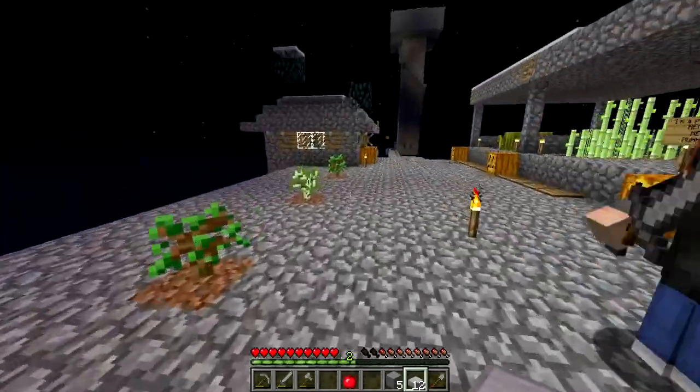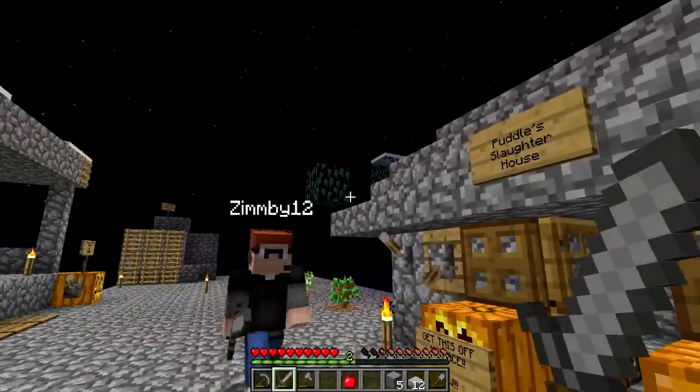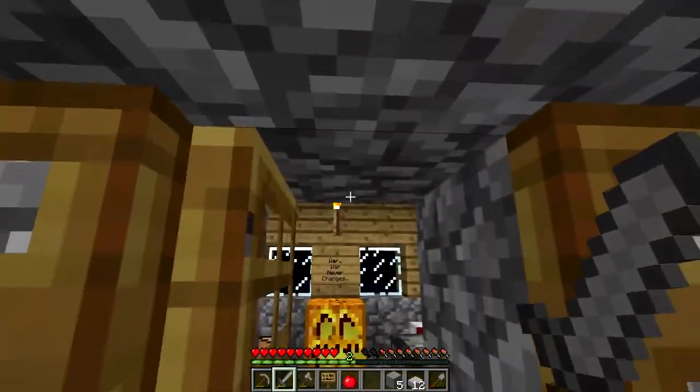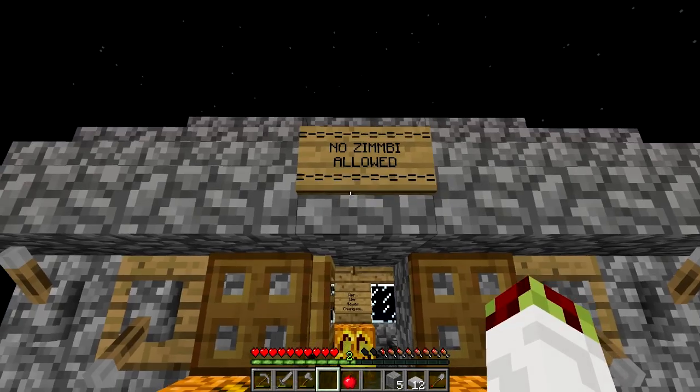If you are willing, stay away from me. Come in here. Stay away from me, man. Come on, in here. Ignore the sign. Go in. What's the plural for Zimby? Zimbies? Zimbai? Zimbabwe? I don't even know, man. Okay, now the official plural for Zimby is Zimbabwe. Just letting everyone know. I don't think that's short enough to go on the sign, so I shortened it to Zimbai.